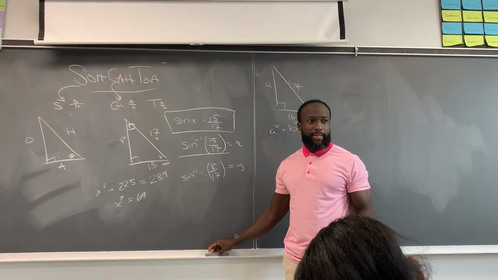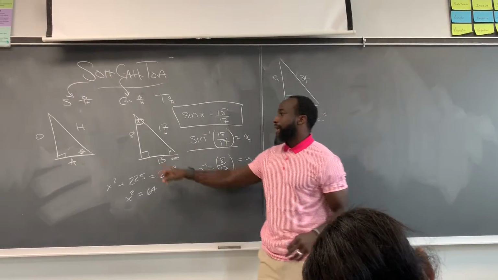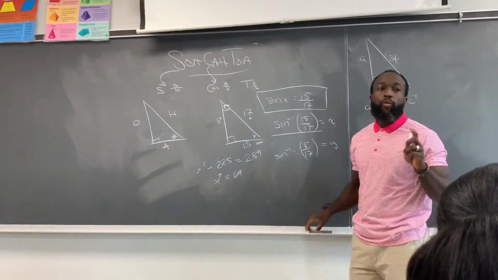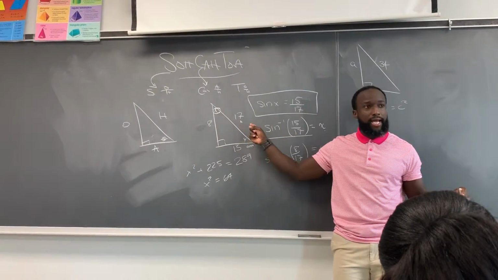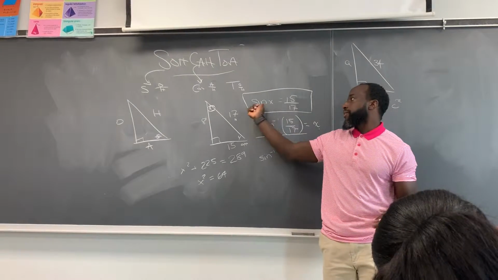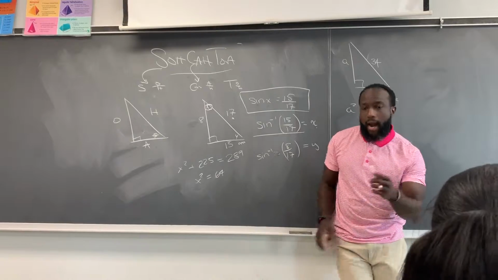Number 4 requires the inverse. We did sine and cosine and stuff without the inverse. That's when you're trying to find the other two sides. So if I was given one side and an angle and I needed to find the other two sides, then you would use just regular sine of the angle. You good? All right, that was actually number 4.